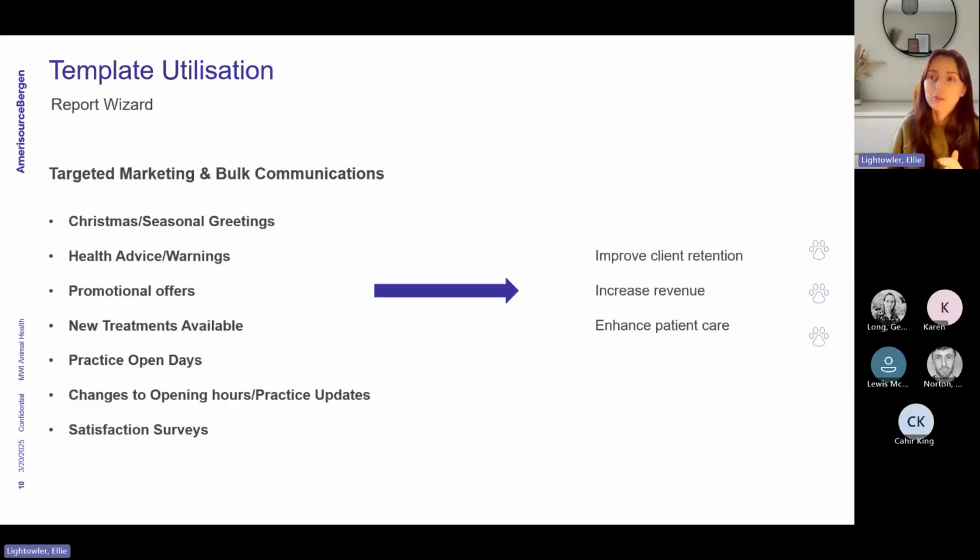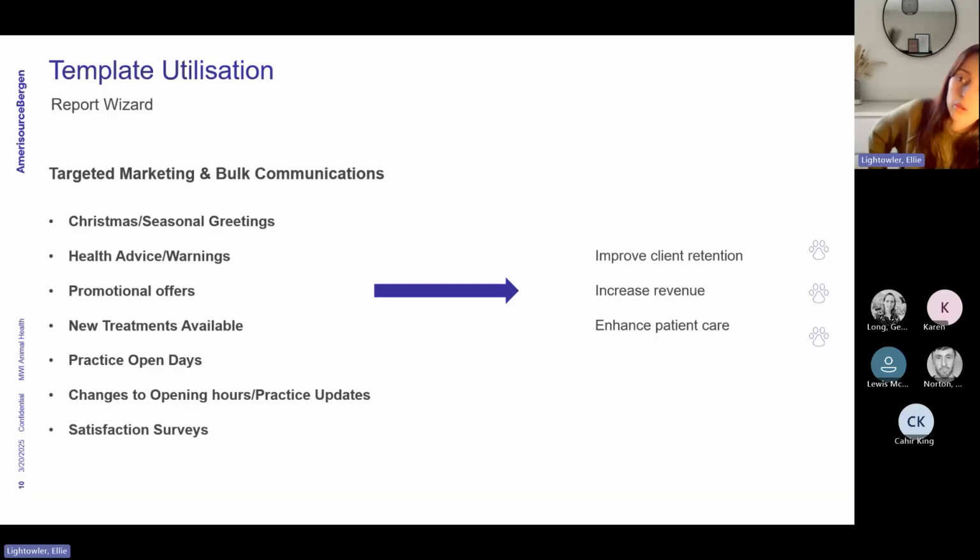So moving on from client documents, I've got Report Wizard. There is absolutely heaps that you can do from Report Wizard. The Report Wizard is part of the reporting module within Merlin. Once you're in that module, you've got your standard reports where you can pull out a lot of your data and your analytics. But then you've got your report wizard where you can do two things. You can pull out very specific data, so you can pull out reports on specific medications. But what I'm focusing on is how you can do bulk communications from it and do a bit of targeted marketing as well, because you can be so specific on the criteria that you pull out of your report wizard.